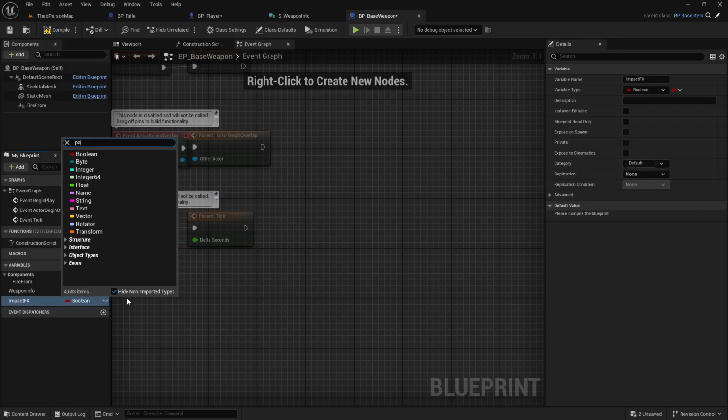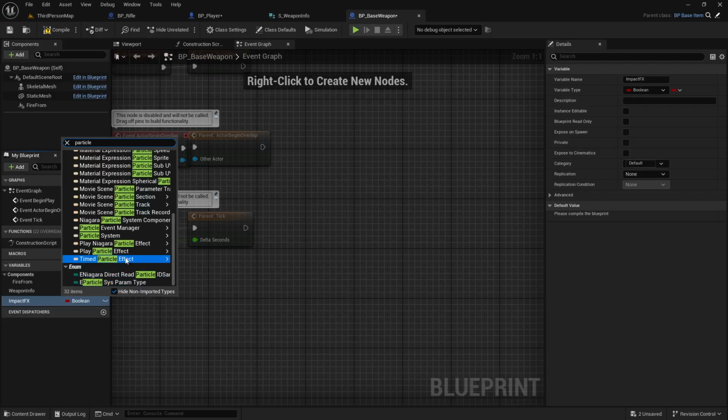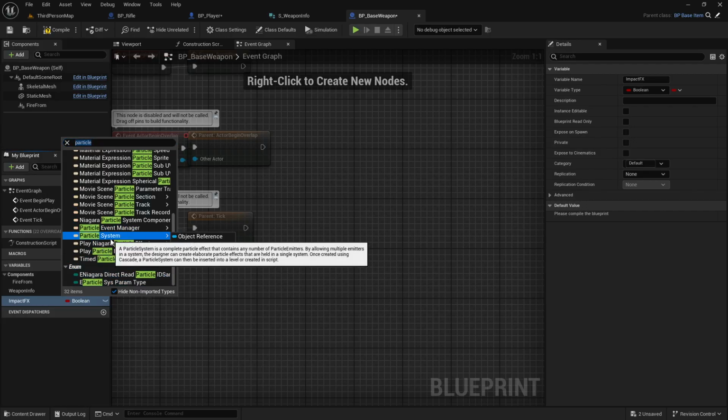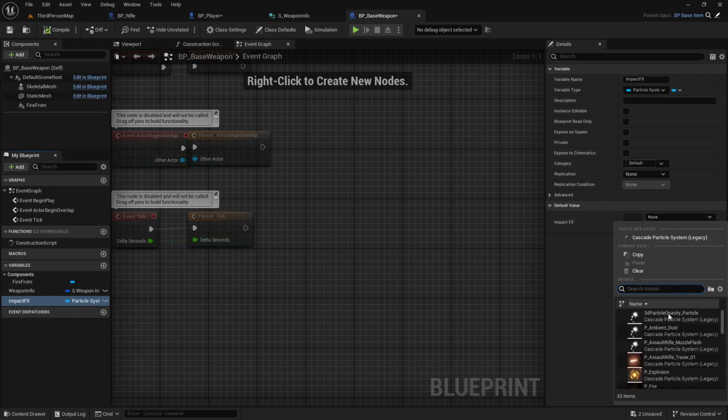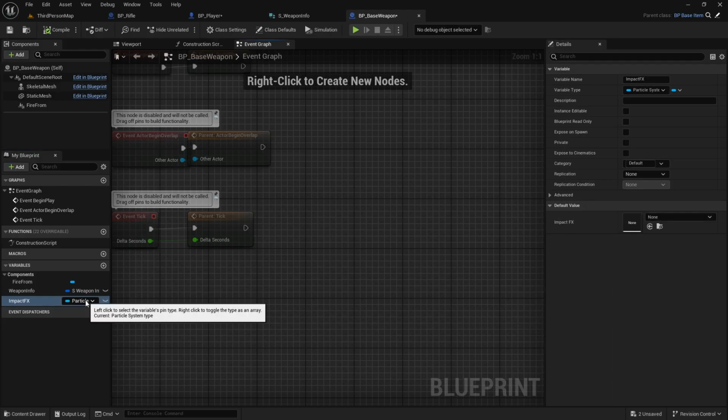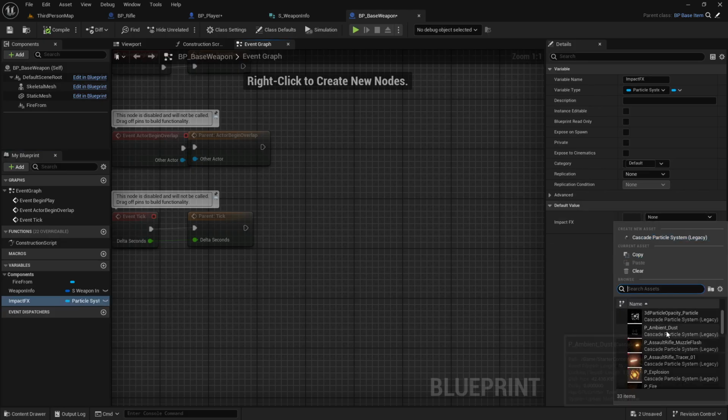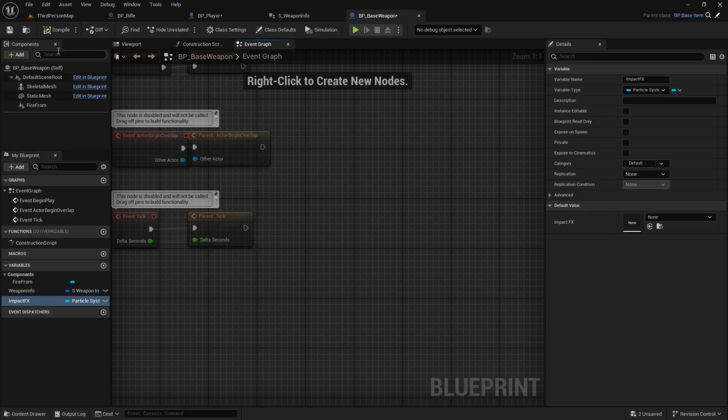So this will be a particle system object reference. And I'm going to compile that just to make sure I have access to all the ones I need, because there's a few different kinds of particle systems in there. It's Cascade, Niagara, and etc. But the ones I'm using is just the basic particles in here.